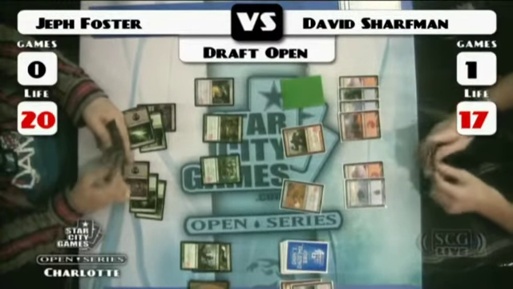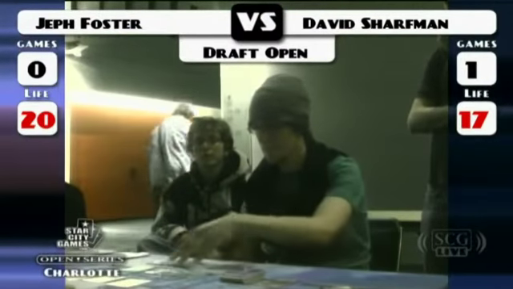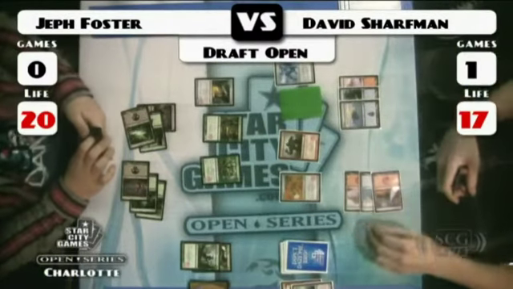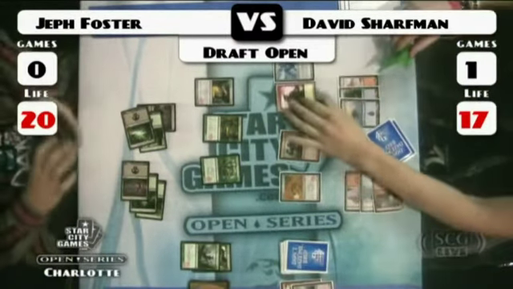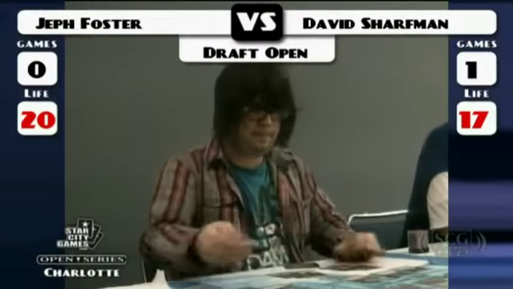All right, so David Sharfman draws for his turn. Okay. Sharfman actually drafted a white-red deck in his first round with Red Sun Zenith. I saw that he was passing to Patrick Sullivan, and they had Lou Laskin over on the left.